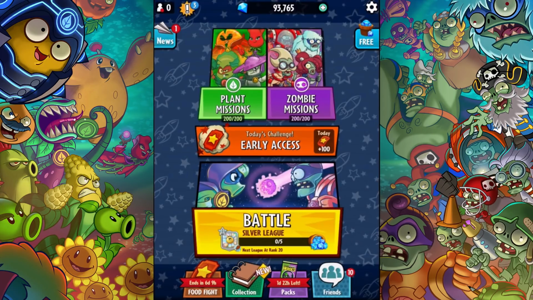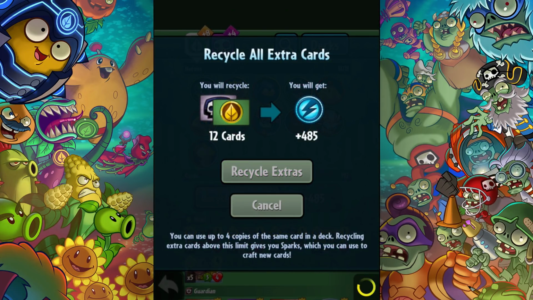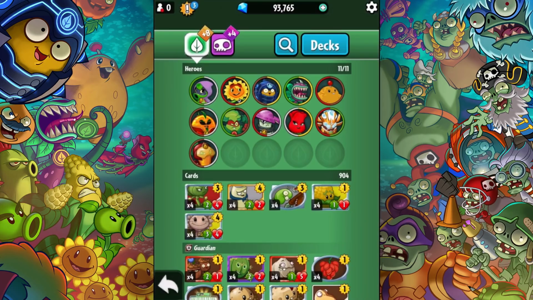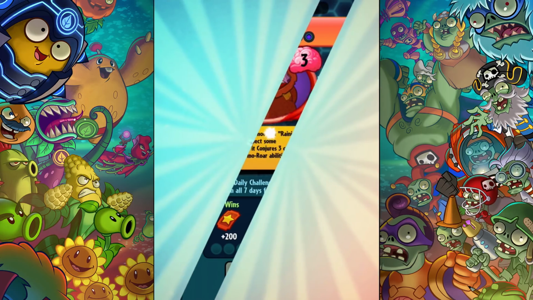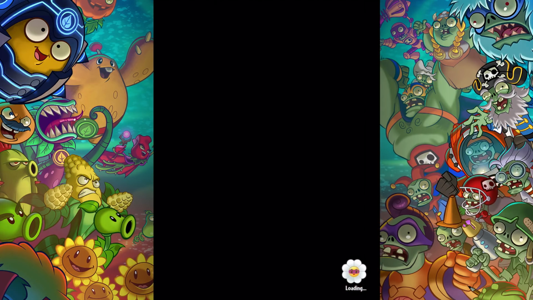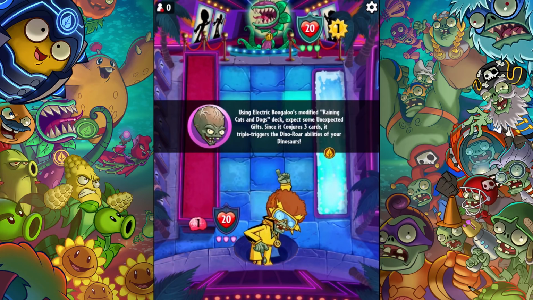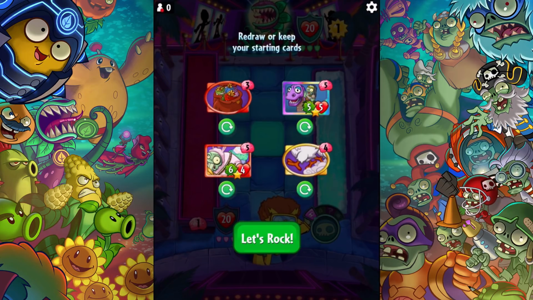And so I'm going to go ahead and recycle my extras real quick. And then I'm going to go ahead and go into the Early Access Challenge today and see if the Unexpected Gifts does indeed help us out. If it doesn't, great. And, you know, we'll see if the Dino... Yeah, we got everything we need, I guess.